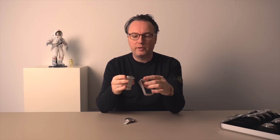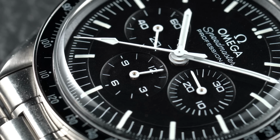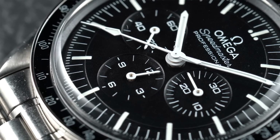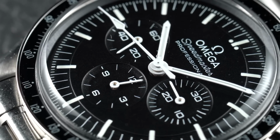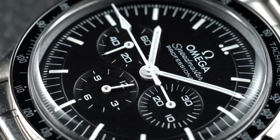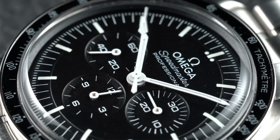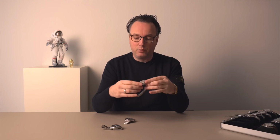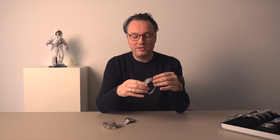So the bracelet is one of the first things to notice, but upon closer inspection you will see that a lot of details changed. Omega reintroduced the step dial, and we will show you in this video in a close-up how that looks. The step dial was used by Omega's Speedmaster till 1974, and then the bracelet got a bit more flat like on this previous Moonwatch, but luckily they reintroduced the step. It has been hailed by many fans.